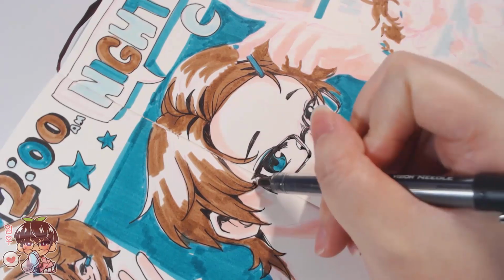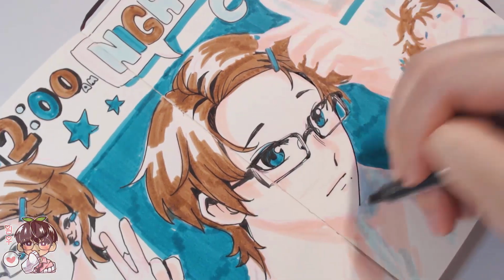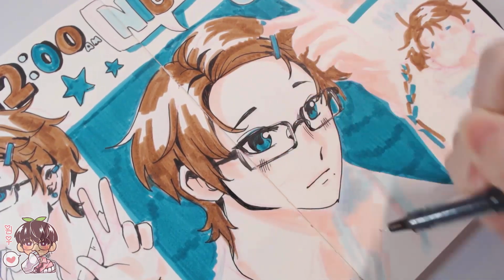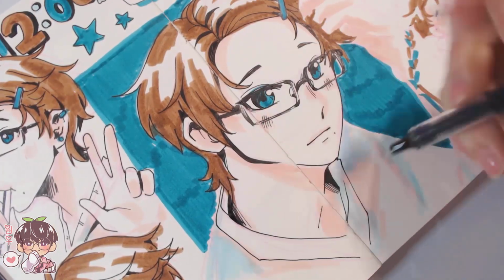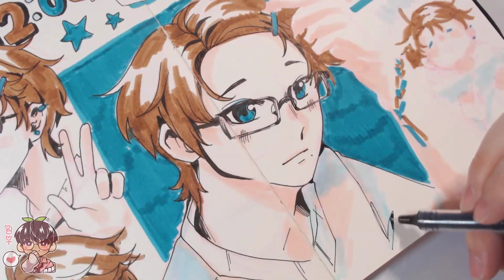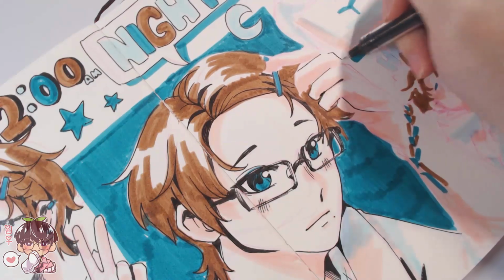Okay, so on to the next doodle. For the larger one, I still wanted to highlight the fact that he has glasses at home and kind of this hairstyle for the most part. I've only doodled him like this a few times in previous sketchbooks, so hopefully I'm drawing it correctly. I also made his forehead extremely large in this doodle, so he kind of looks like an egg a little bit. Sorry, Masaki.